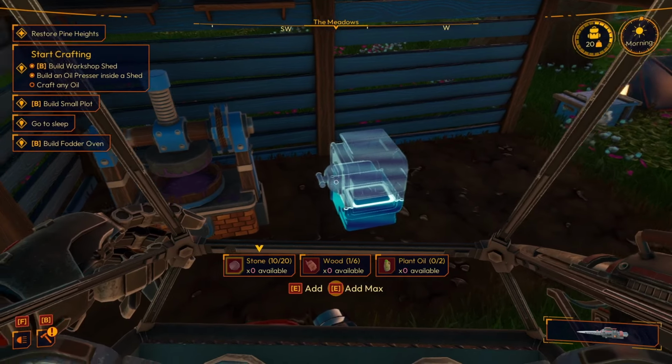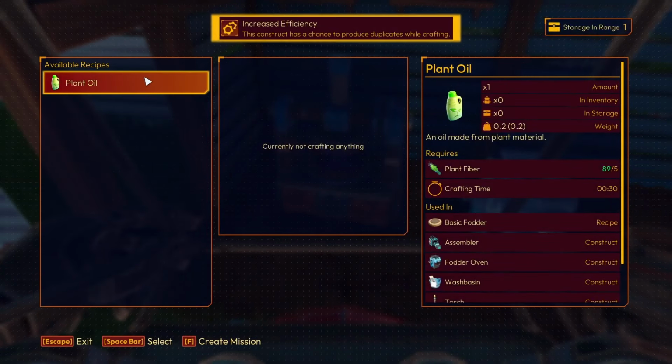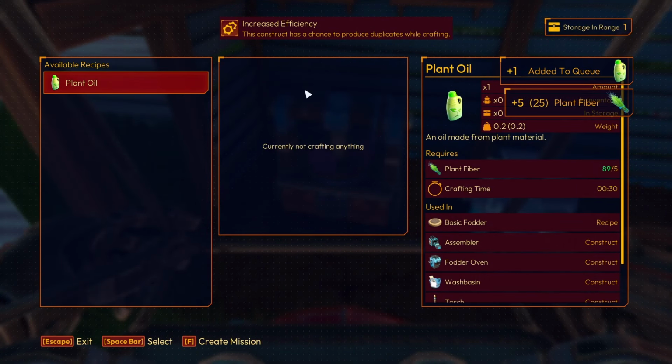Okay, so I'm gonna need more wood, stone, and plant oil. How many of these can I make? Is there no way to make a bunch of these? Create mission. I don't know. That'll probably just make some oil for us. Alright, so while that goes, let's go punch some more rocks.